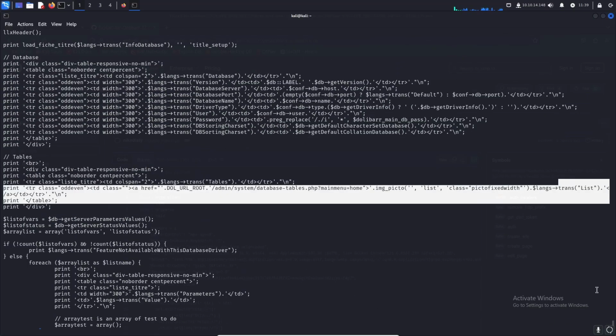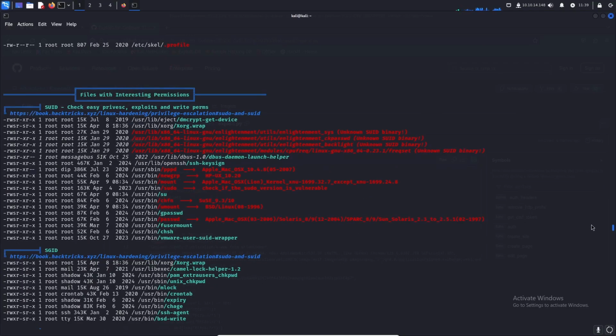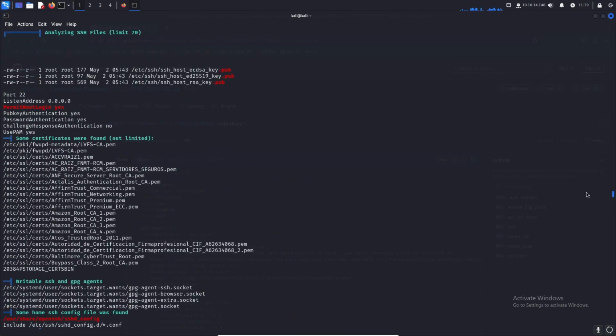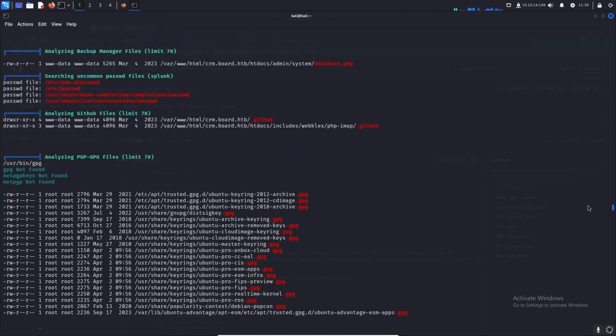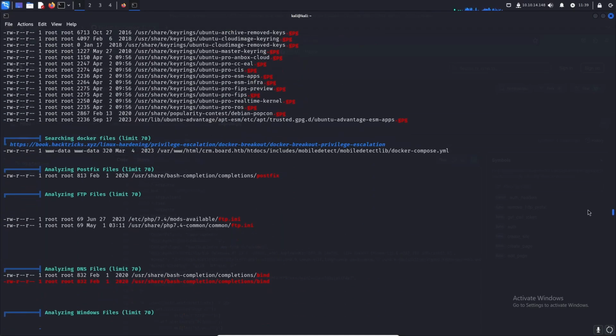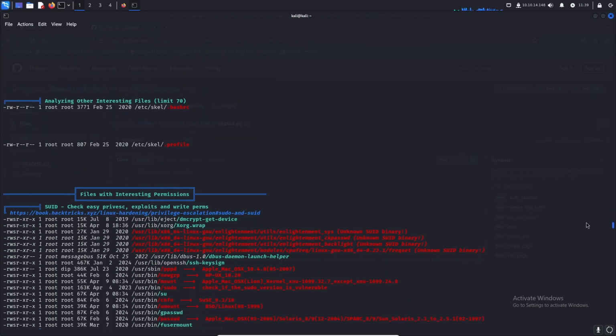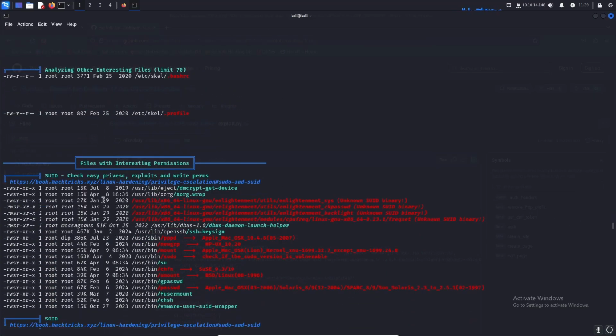All right, let's scroll back up to where we were. Where were we? Okay, SSH config. Still nothing.